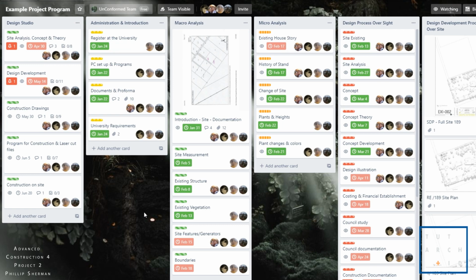Before we look at the program that I have written, just to give you a heads up: for project 2, you would have to write a project program. We are about 2/3 into the project.